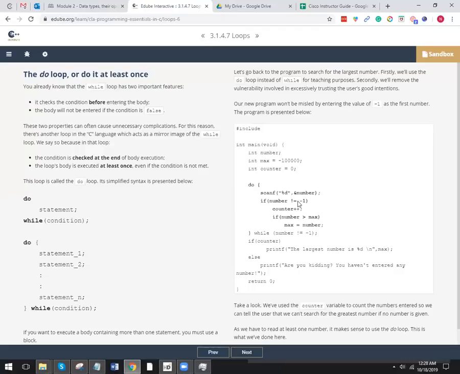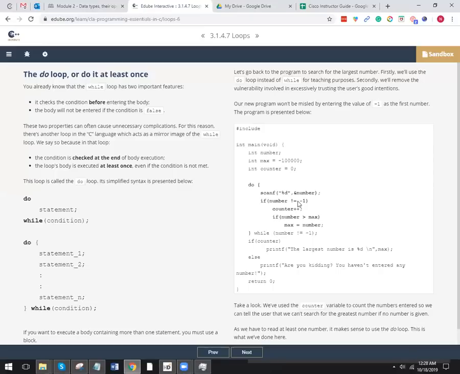We say so because in this loop the condition is checked at the end of the body execution, so the loop's body is executed at least once, even if the condition is not met. This loop is called the do loop. Its simplified syntax is presented below.